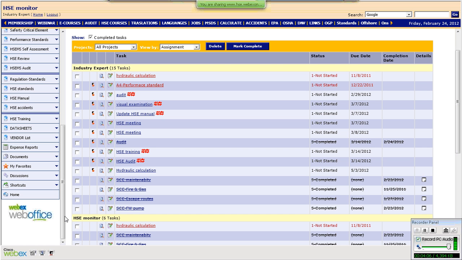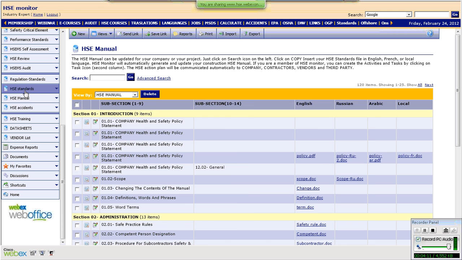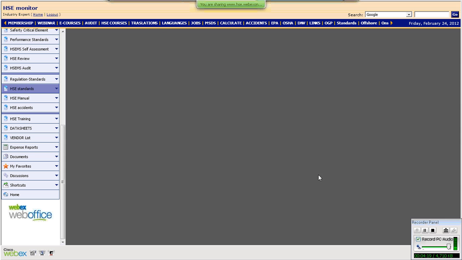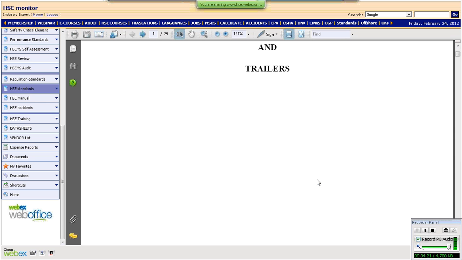There are also not only HSE manual, you can use also HSE standards here. For example, if the company has different standards, for example, this is a fire water pump and trailer standards here, and this will be here.